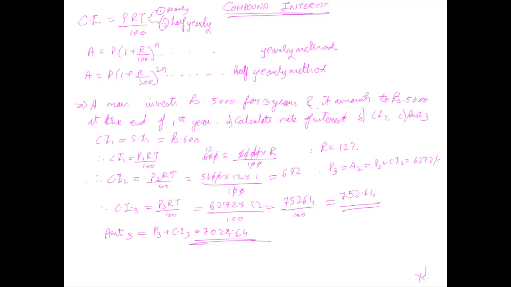So children, here we have seen how we worked without the formula, just applied CI for different years and got to the answer. Let's see another example in which we apply the amount formula. Question says, find the amount in compound interest on rupees 1600 for 2 years at 5% per annum.